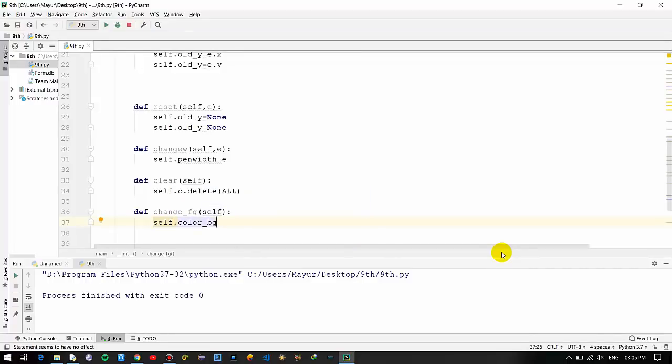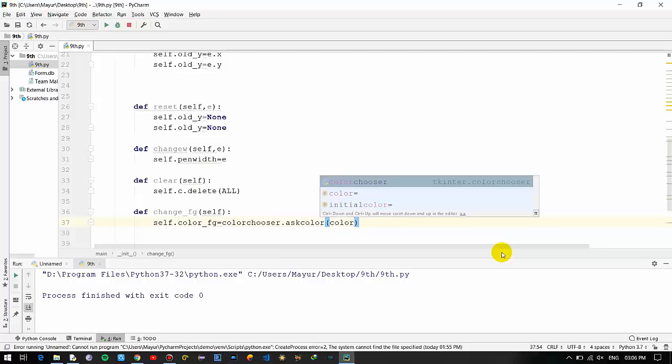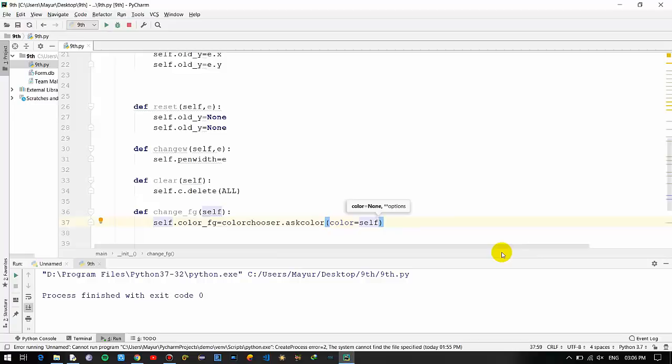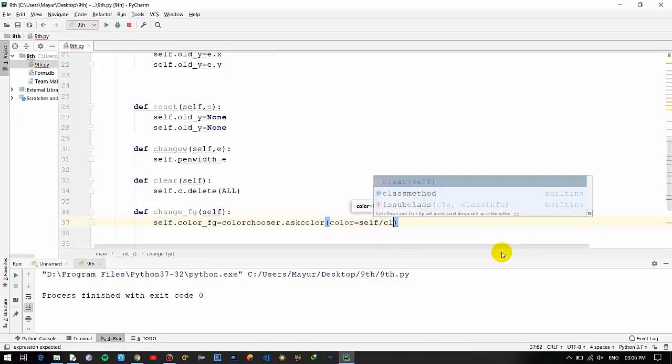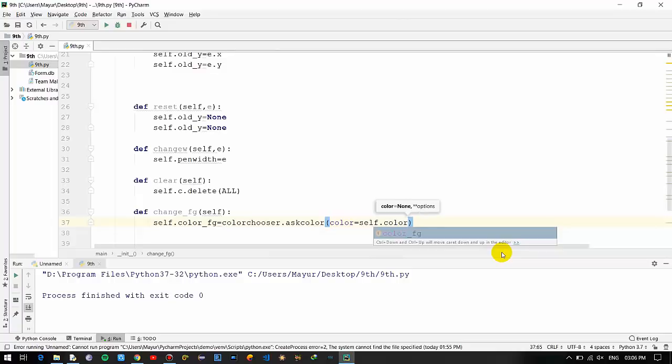So it should be color chooser.ask_color, self.color, foreground and 1.